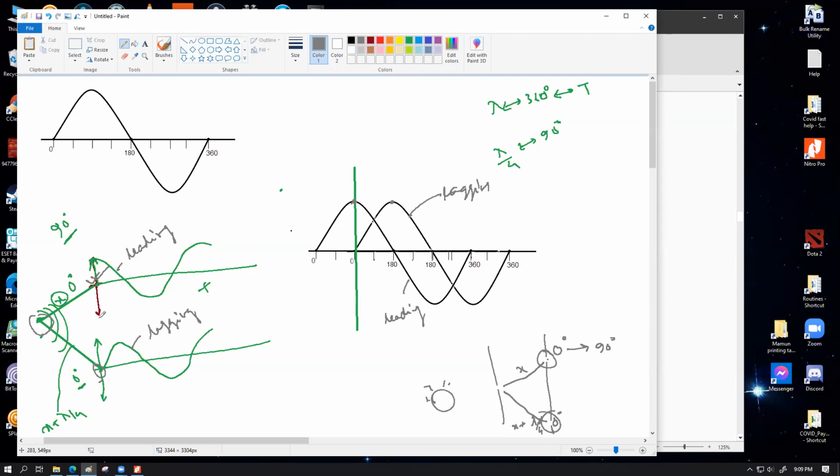All that you have to remember is that the wave that appears on the right side is the lagging one. The wave that appears on the left side is the leading one. If you can remember only this much, you're good to go. You don't have to know more than that. I just gave you a bit of an explanation to convince you why this is the leading one and why this is the lagging one. Why apparently the right one is the lagging one and why apparently the left is the leading one, because it's not essentially about how the waves look. It's about which wave was made by, or experienced by, that wave at a certain point of time. That's what this is about.